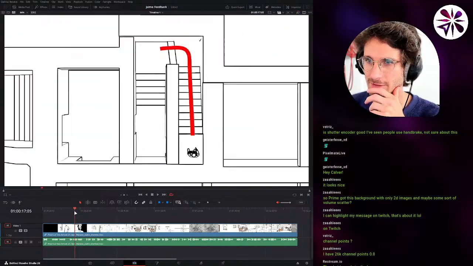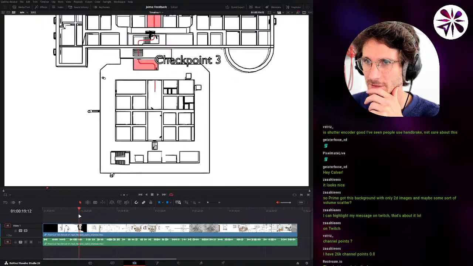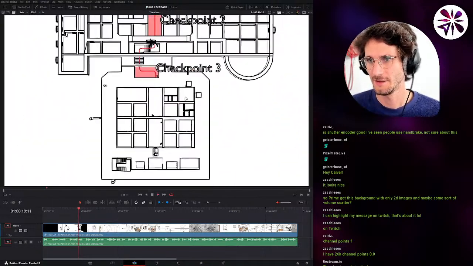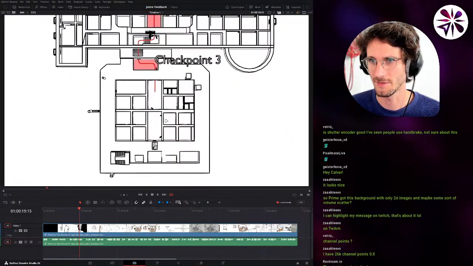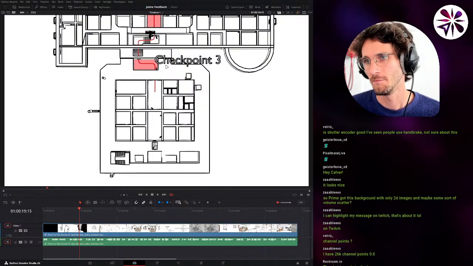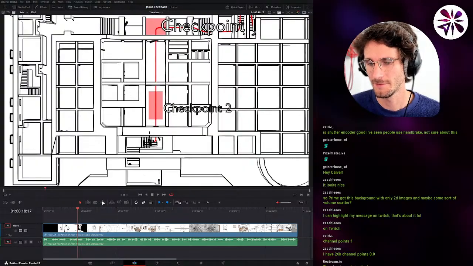How the line is moving through the building is really cool. The text is a little bit hard to make out at these points. It's still fine, but I think it could be better, maybe giving them a white outline, like making them black with a white outline could make them be readable much better, probably.